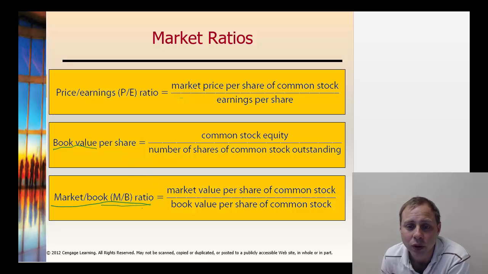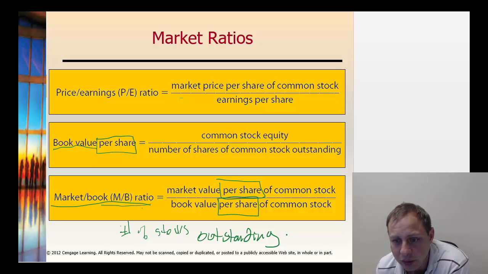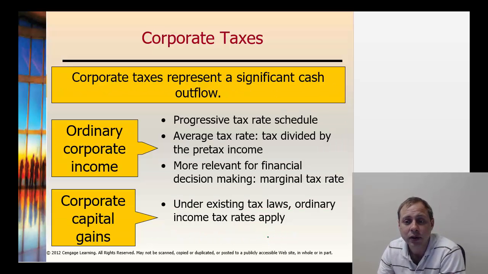Okay, please remember over and over again that we always do this on a per share basis. Okay, right here, per share basis. How do we calculate per share basis? We calculate depending on the number of shares outstanding. Okay, not the total number of shares issued, the total number of shares outstanding. What that means is that there's a certain number of stocks that are being traded out in the market. That's the number that we use. And we'll get into that.